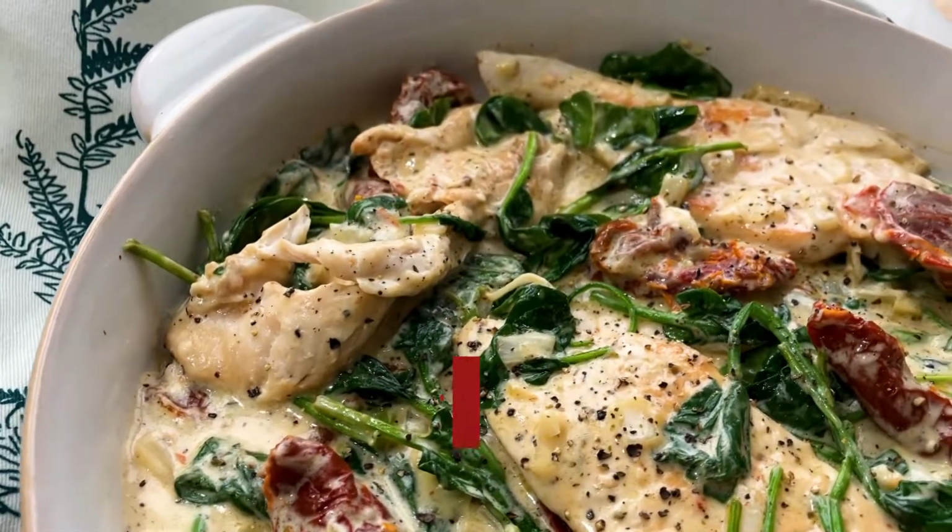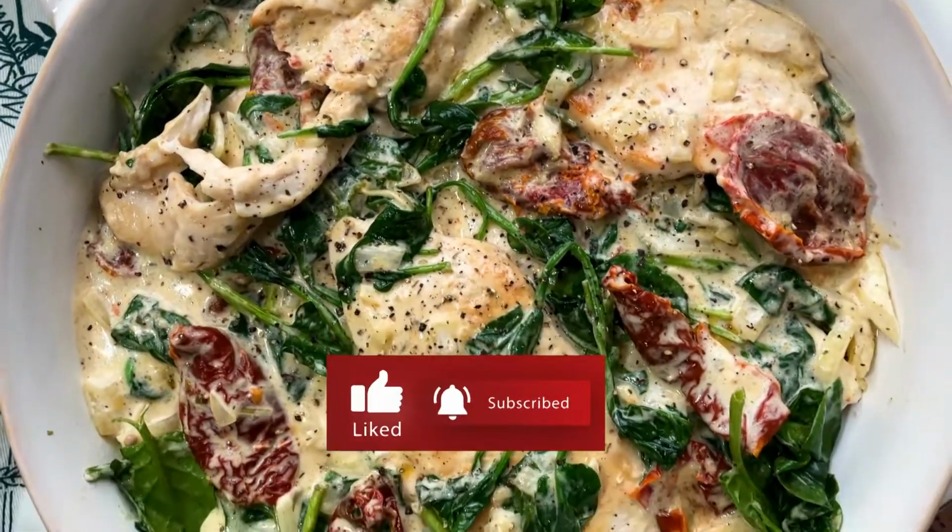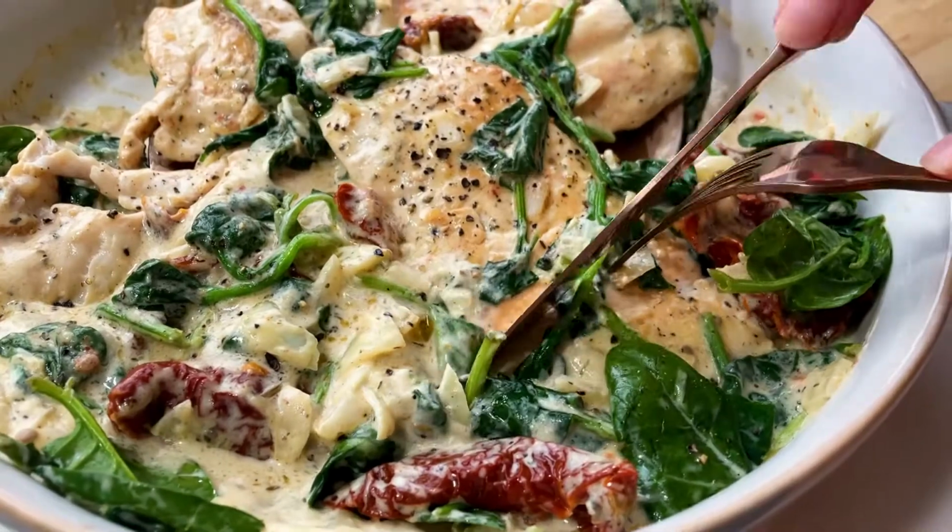If you love this recipe, then make sure you also check out our low carb chicken satay recipe with a super easy homemade sweet chili sauce.